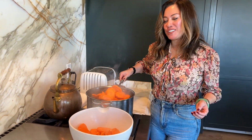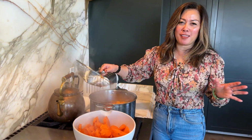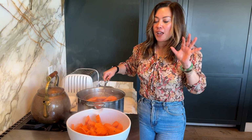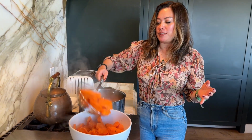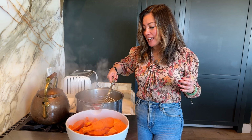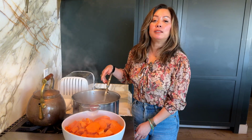I love this spider strainer of mine. I use it in so many different things, especially when I'm making my like pho broth or a noodle soup, because I need to remove all the beef bones or meat bones, etc. So this is a very handy device, kitchen gadget. Now this is ready to be mashed or mashed with an electric mixer.